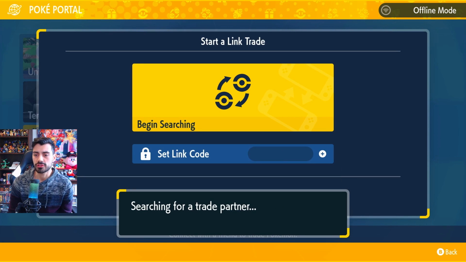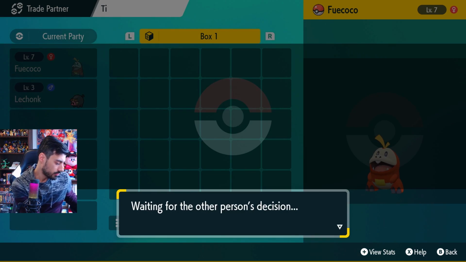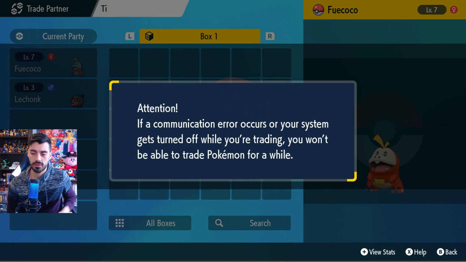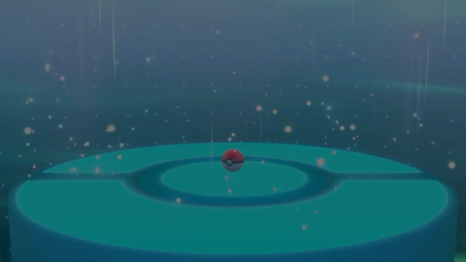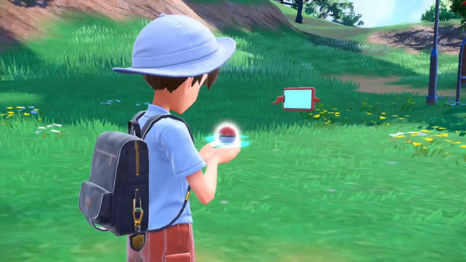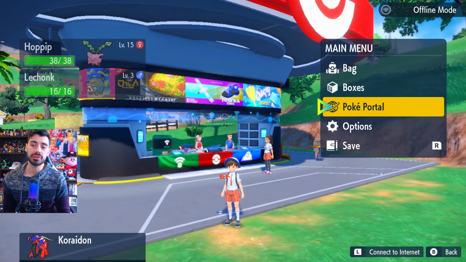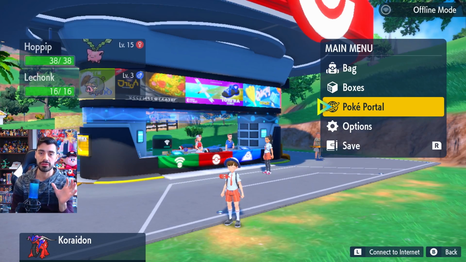So now we're going to search for the trade partner. So once the trade partner is found, then trade the Fuecoco or any random Pokemon. Okay, we're going to trade. Okay, and now that the trade is complete, we're officially done with this profile.